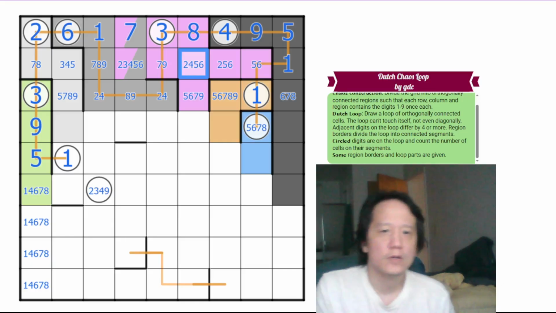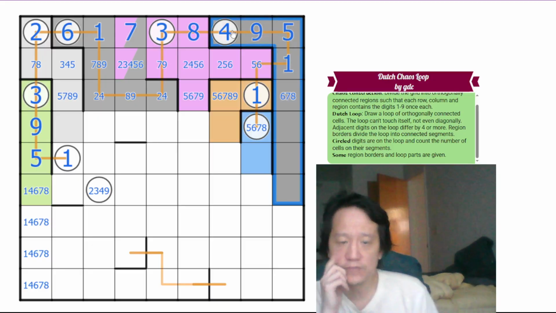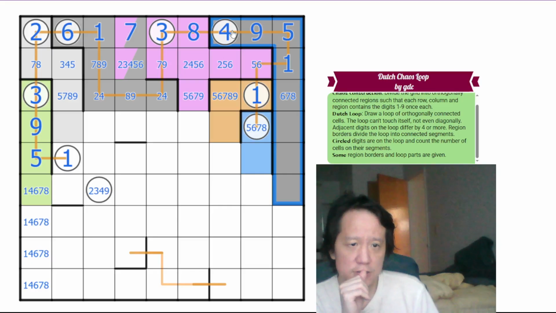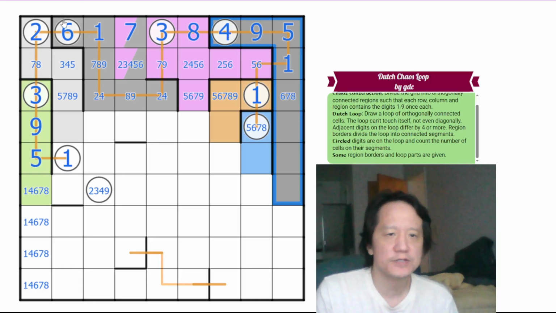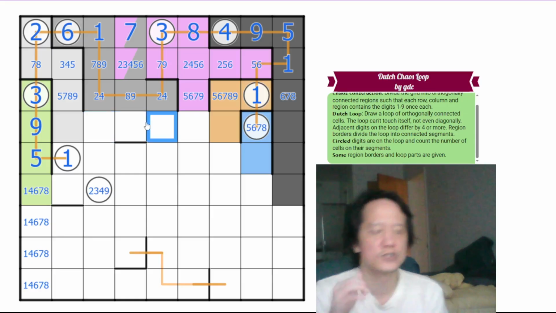Okay. Pink does not have to go out here because we could have 9 here. So that's fine. 1, 2, 3, 4, 5, 6, 7, 8. The dark gray. Okay. What else do we have? This is 1, 2, 3, 4, 5, 6. We have at most 7, 8 here, so we have to have at least 1 here, but we don't know which.